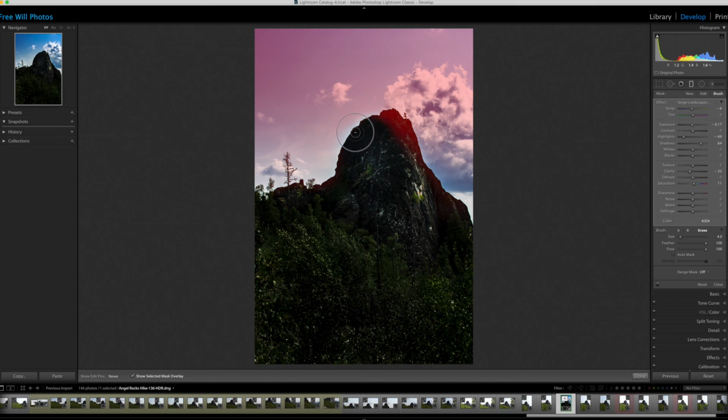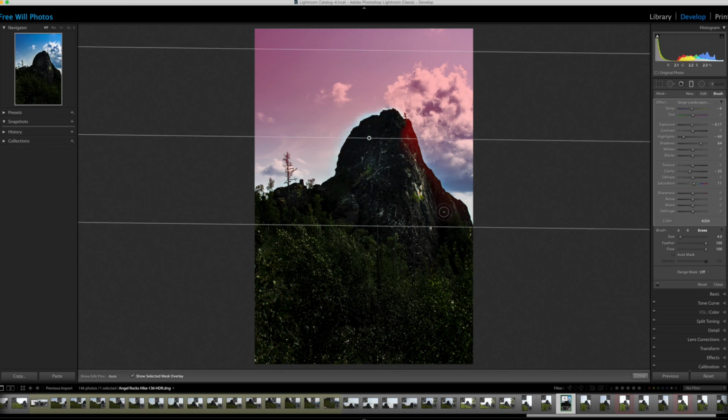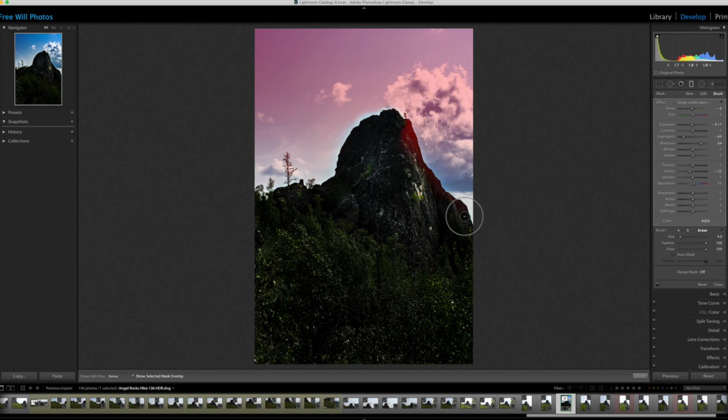I just want it off my rock face, and I'll come back and use the auto masking feature that I'll turn on. Right now I just want to get it off the rock face as much as I can, and then I'll paint this all back in here in a little bit.